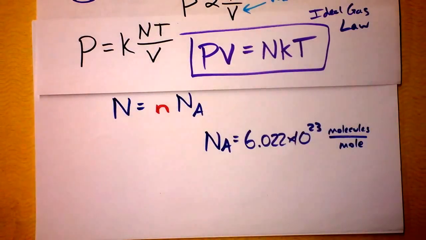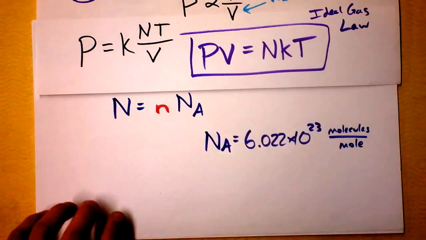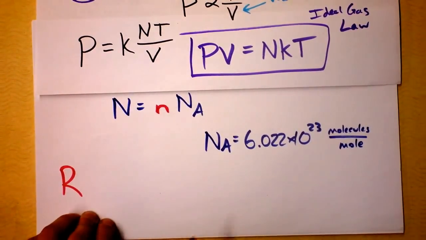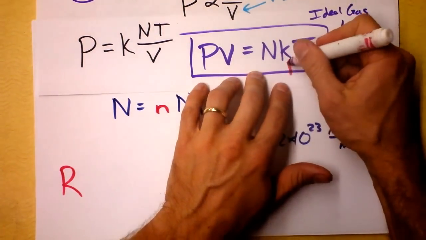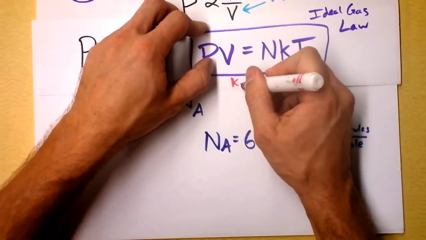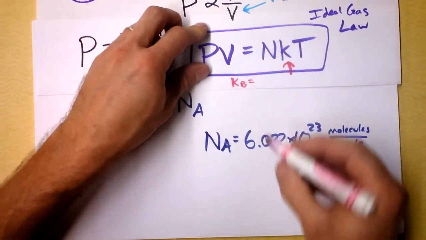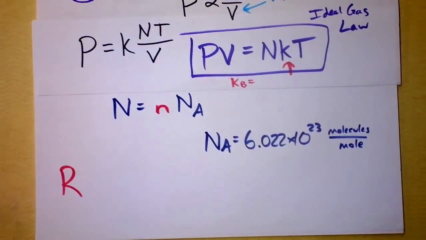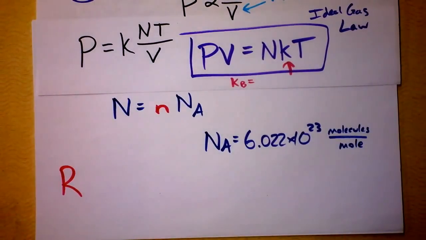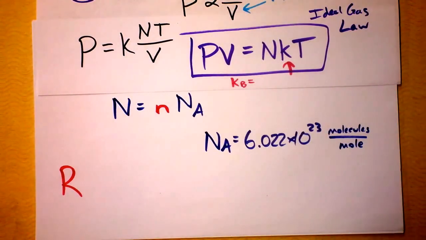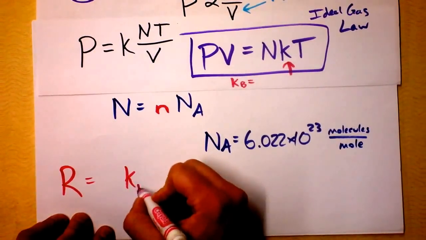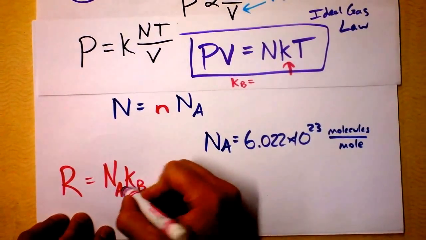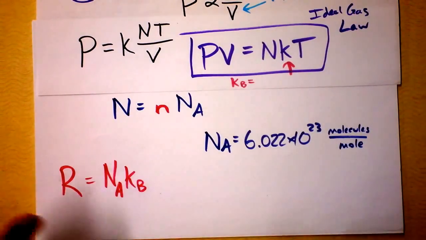And this other definition, the other definition that we need is that R, the ideal gas constant, whoa, oh, did I tell you about this K here? This K is Boltzmann's constant. We're often going to call it KB for Boltzmann. And it is on his gravestone. Boltzmann's constant is, oh man, that's some number. You can look it up. I think it starts with 8. No, just kidding. You can look up Boltzmann's constant because I don't have that in front of me right now. But, the ideal gas constant is Boltzmann's constant times, Boltzmann's constant times Avogadro's number.